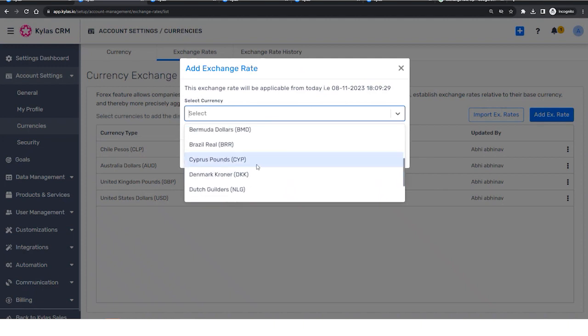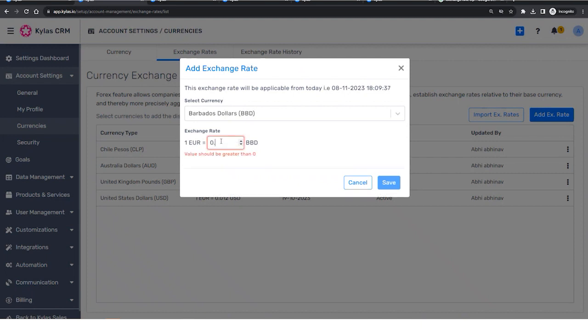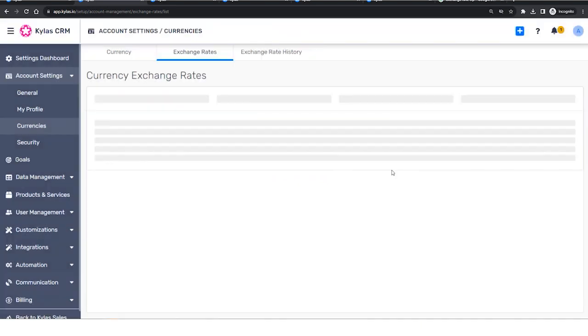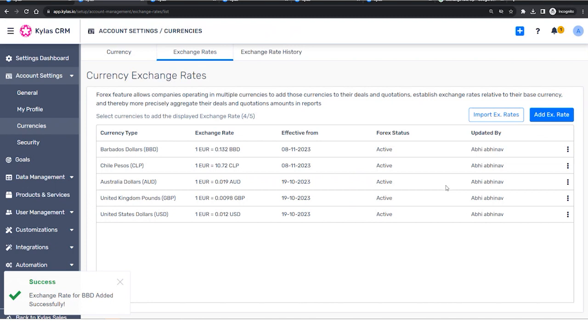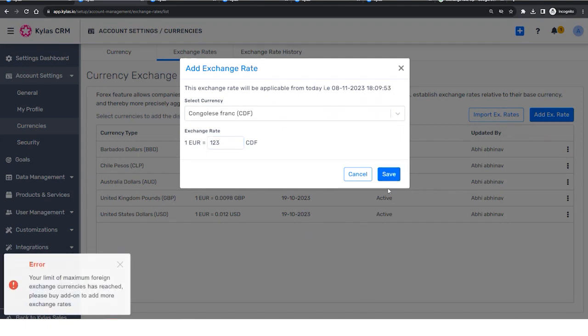Let me add one more. Set my Forex for 5 currencies. If I try to save the exchange rate for more currencies, it will throw me an error, because as one add-on, I will only get 5 currencies in the Forex service.